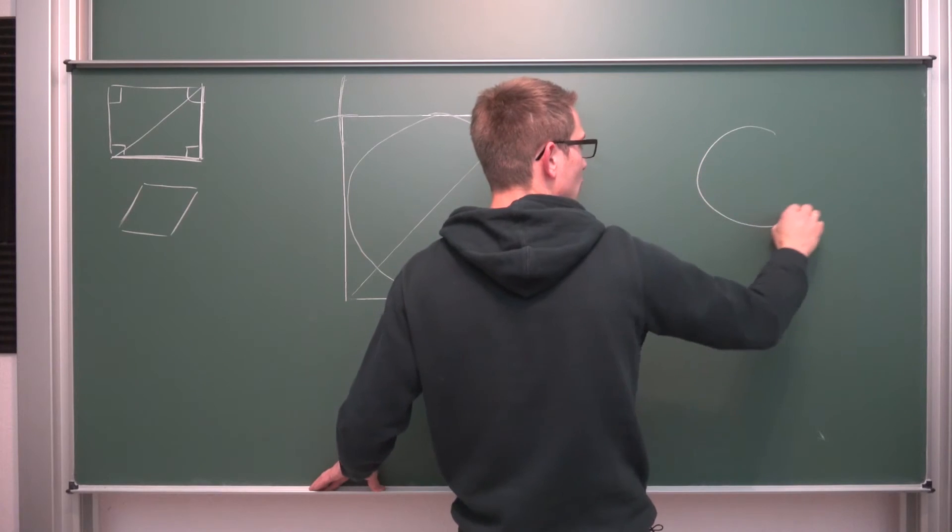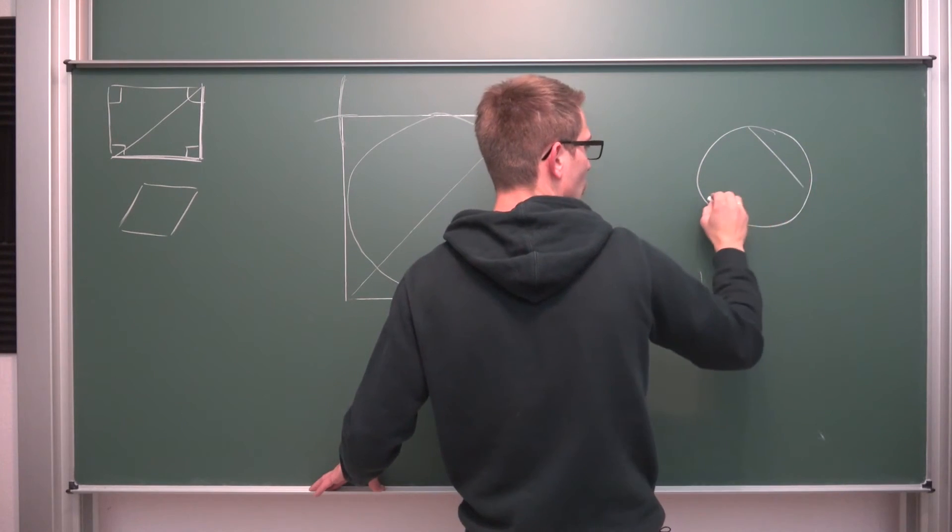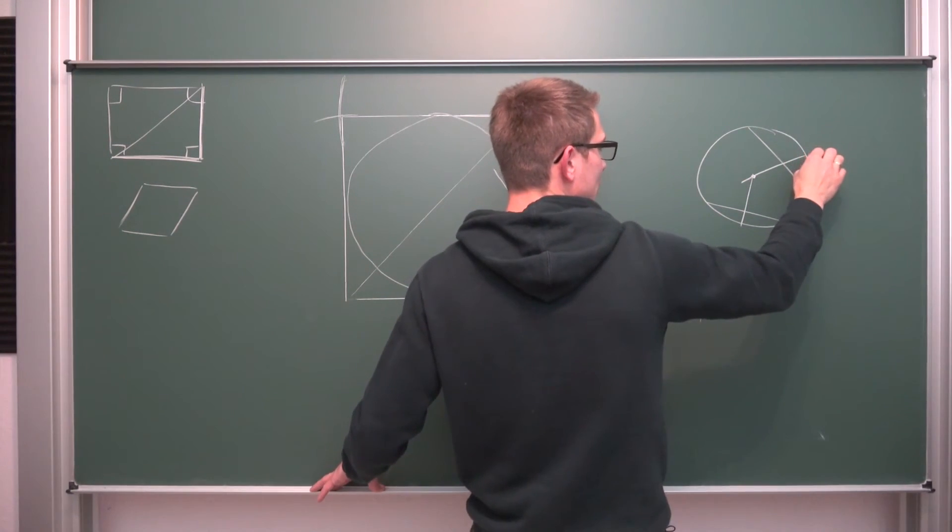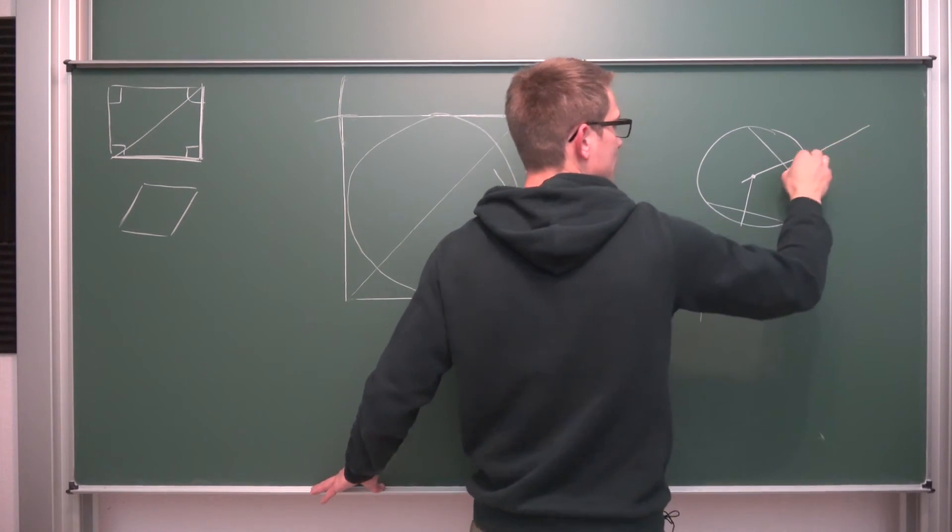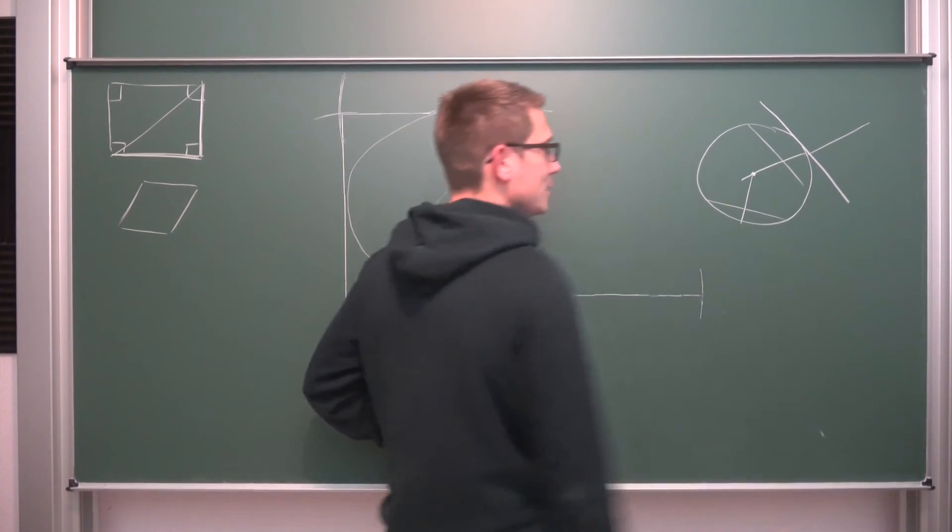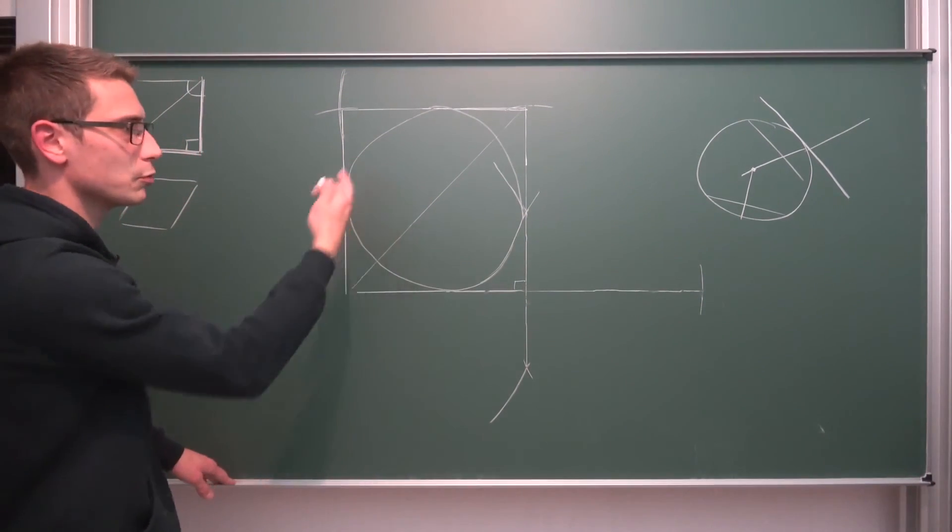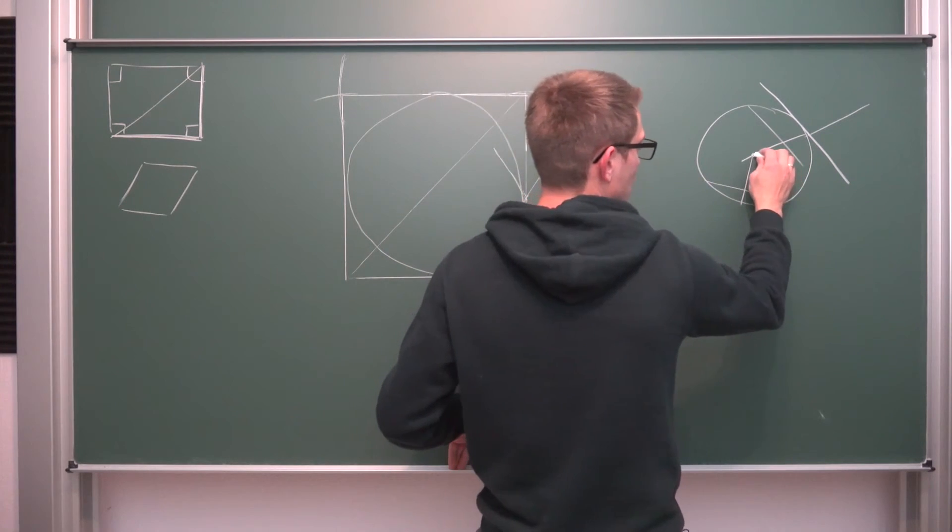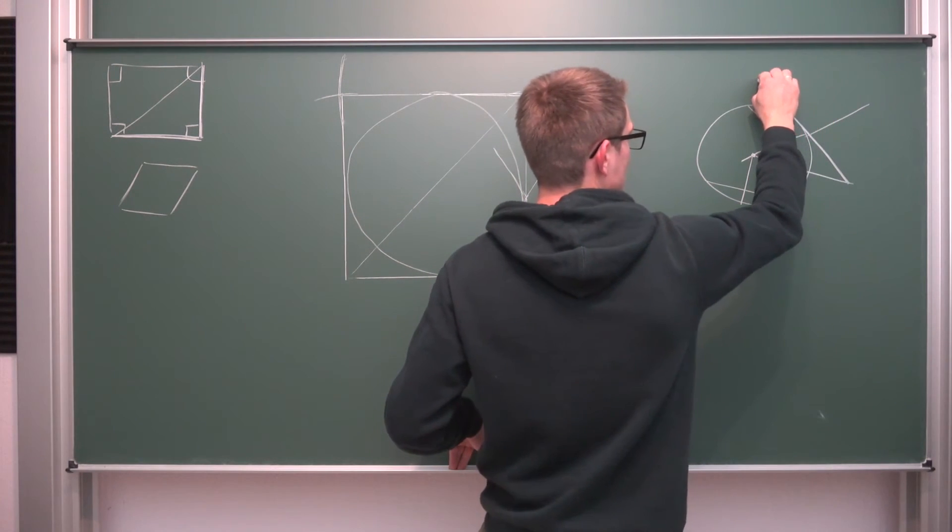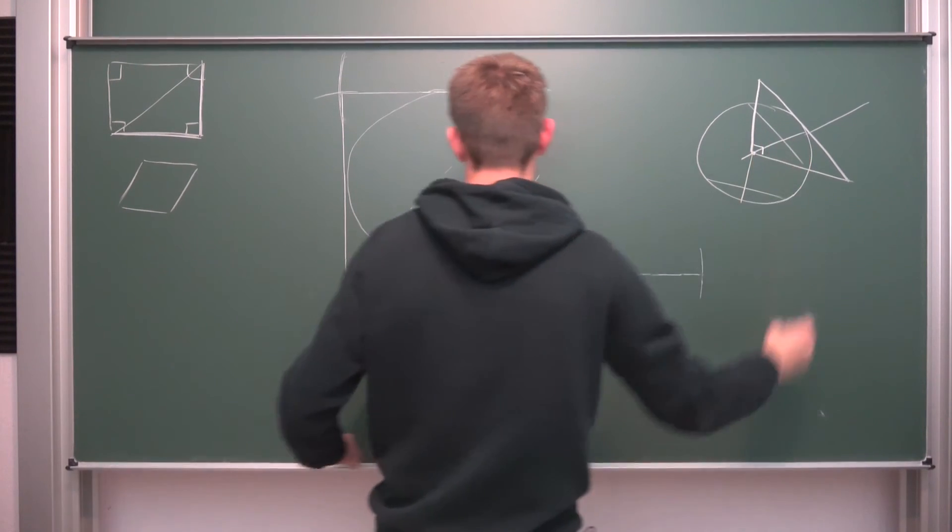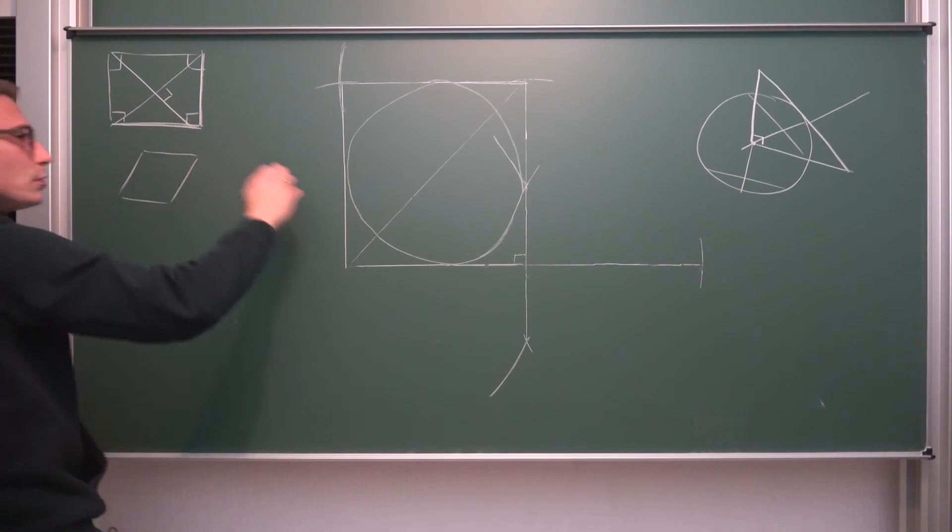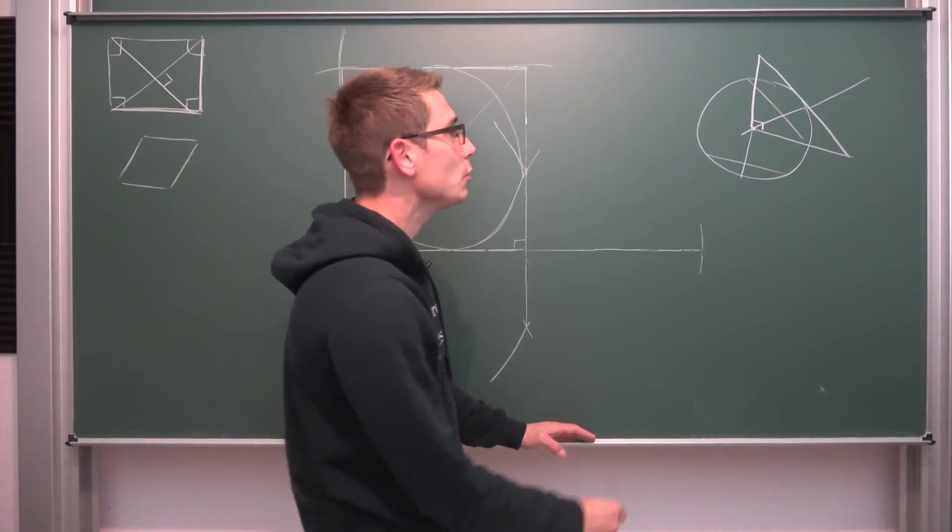So what you can also do is you can construct a tangent just like we did last time around. So meaning at first you are going to draw two chords into here. They are going to find themselves at the center if you put a bisector into here. And with this radius you can start constructing yourselves a tangent like this. Okay, now we got one tangent and now you can basically also go through the same construction that we got here or you're going to go through a triangle construction too. So you can also put triangles into here which connect at a 90 degree angle here because our diagonals also have a 90 degree angle here.